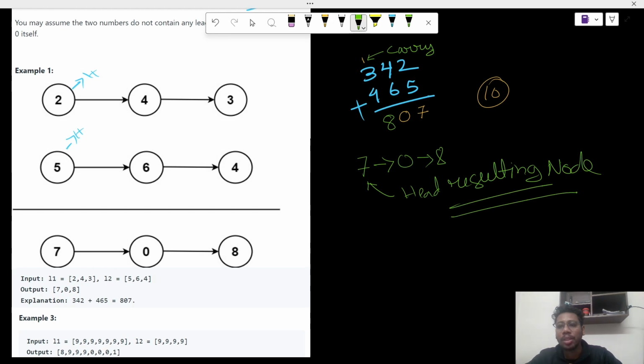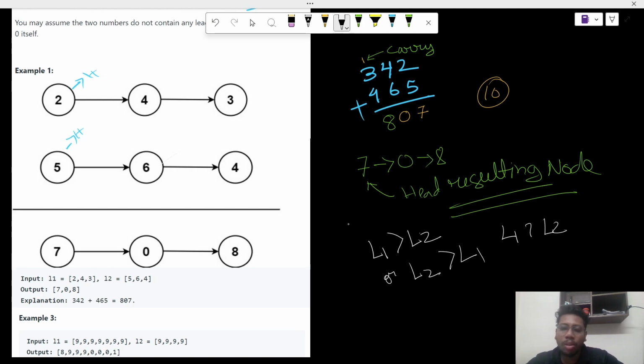So okay, let's understand how we will approach this problem. Here no information is given about the length of the linked list. So it might happen that list 1 is greater than list 2, or maybe list 2 is greater than list 1, or maybe list 1 doesn't have any element and only list 2 has elements. So we will look into all the cases.